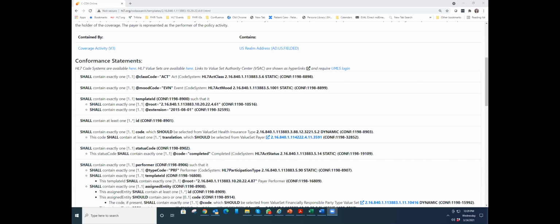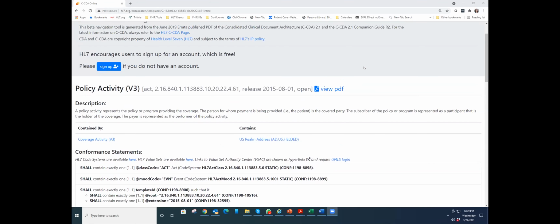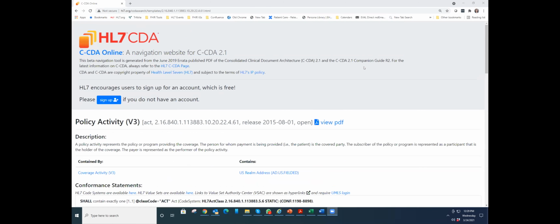So let's see if I can bring up this amazing new tool for viewing Consolidated CDA online. If anybody hasn't heard about this yet, we'll be talking about it a little bit later on today.